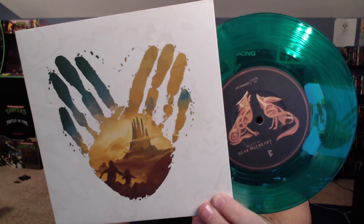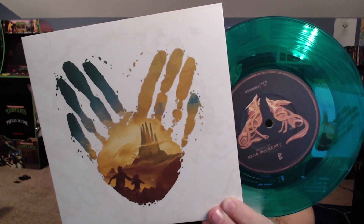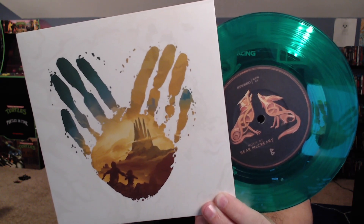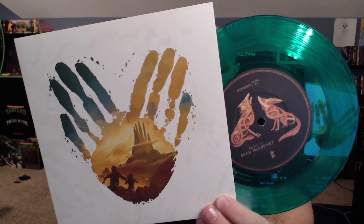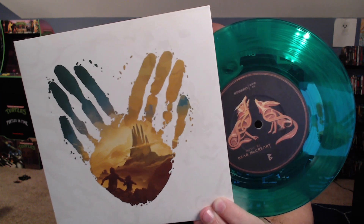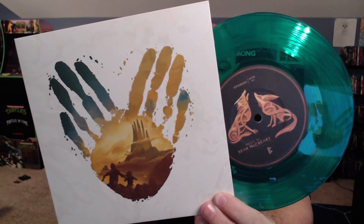That looks like it — looks like that's all there is to it. Hey, after recording I found this record in there. It was hid in a secret compartment, kind of cool looking. Kind of glad they added it — it's got a couple of songs from the game in it. I've actually got a record player, so I might throw it in there and check it out. But I wanted to make sure to add that there's a hidden record in there, but you kind of got to look for it.